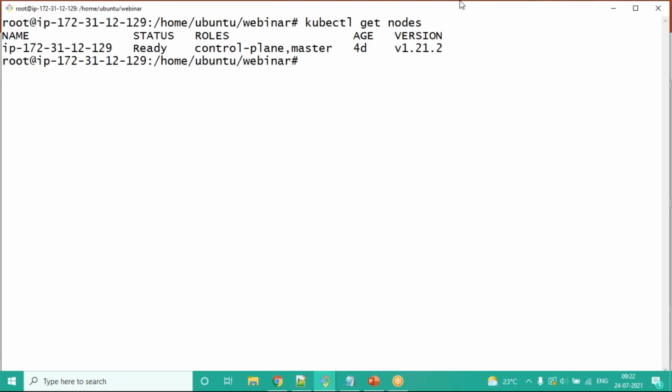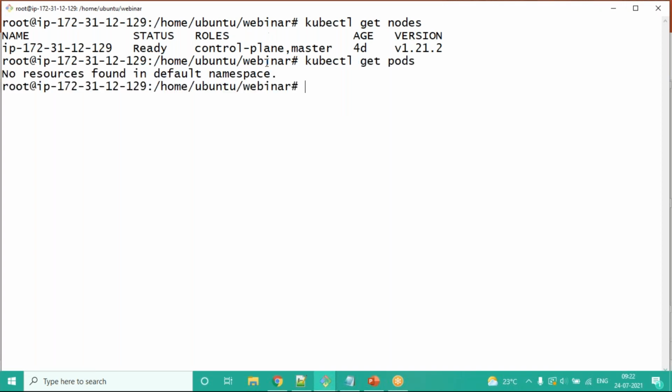So you can see I have one machine in it, and if I just say kubectl get pods, I don't have any pod running in my default namespace.